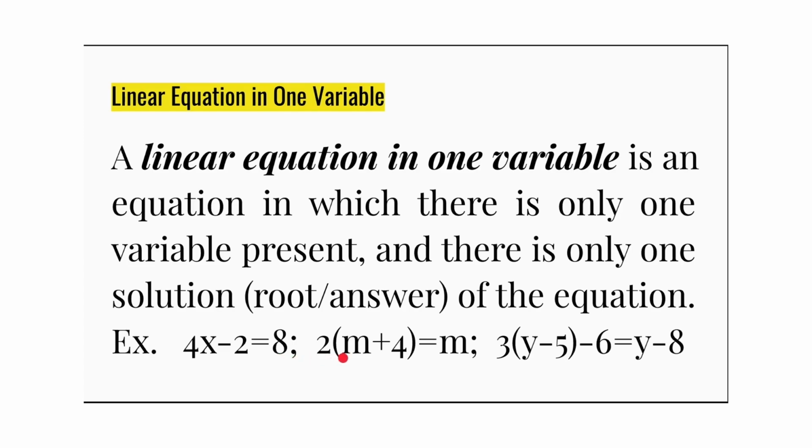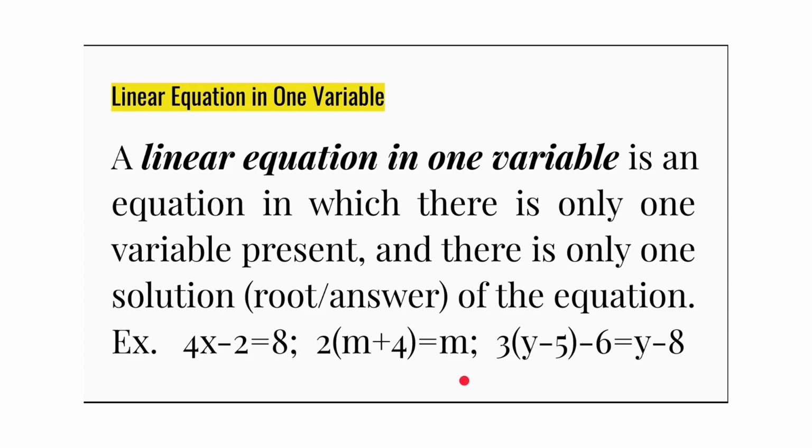The same is true with 2 times quantity m plus 4 equals m. There's only one number. There's only one solution. There's only one root or answer that will satisfy the equation. Now, what do I mean when I say satisfy the equation? It means that if I check or substitute the value, it will make the left side of the equation equal to the right side of the equation.